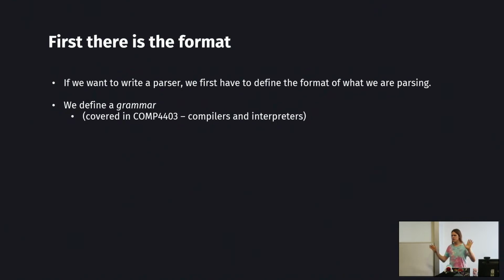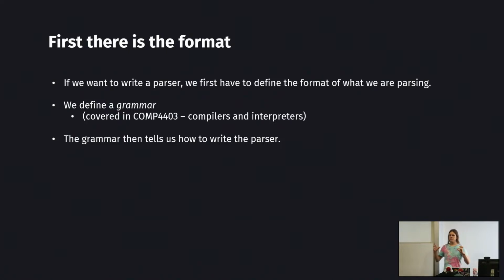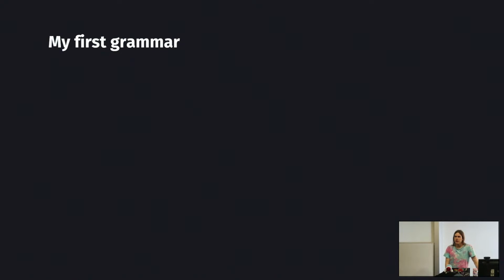I don't have the time to do this justice, so from now on, we're talking about something called a context-free grammar. Anytime that I say grammar, just find and replace and pretend I said context-free grammar. Context-free grammars are really great because they give us the ability to algorithmically turn a grammar into a parser in a bunch of different ways. So let's have a look at a grammar, just to get used to it.